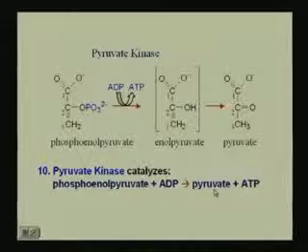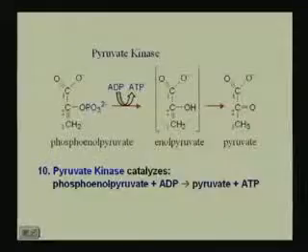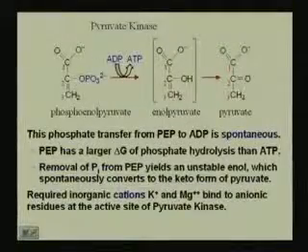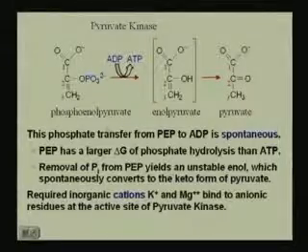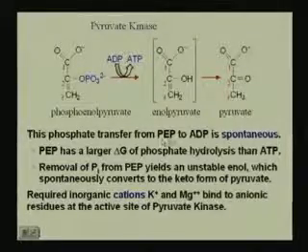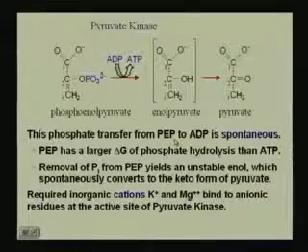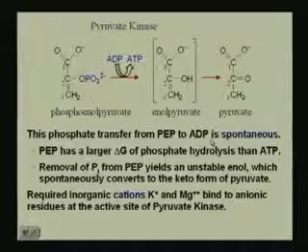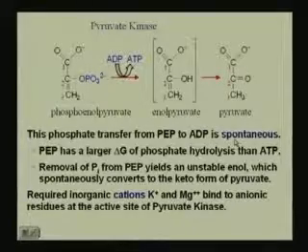Okay, so eventually we've broken down the glucose and we have finally formed pyruvate. This pyruvate is then later on going into, through acetyl CoA, it is going to go into the tricarboxylic acid cycle, and from there we will have the production of carbon dioxide and water, which we will see in a later class. Okay. Now the phosphate transfer from PEP, what is PEP? Phosphoenol pyruvate, okay, to ADP is a spontaneous reaction.